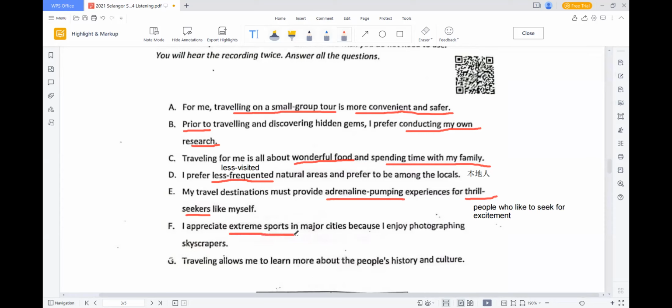This one, extreme sport. You also need to know what is extreme sports. Any one of you know what is extreme sports? Sport has various types, right? There are a variety of sports. It can be indoor, it can be outdoor. And there's another type called extreme sports. Can you give an example? Bungee jump. Yes, bungee jump. And what else? Okay, bungee jump, parkouring also, right?